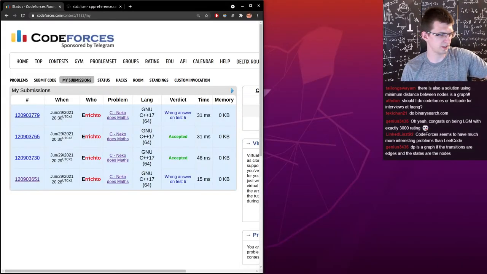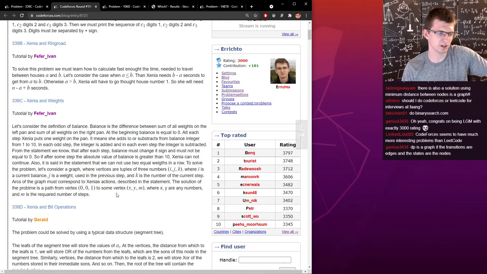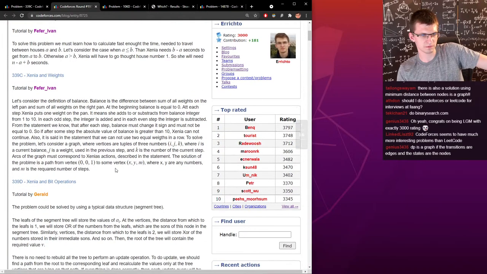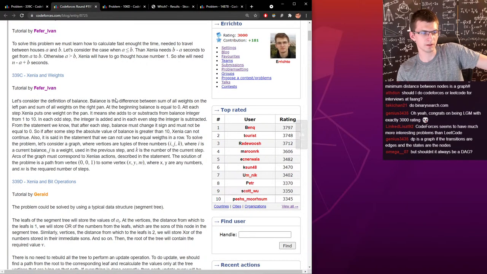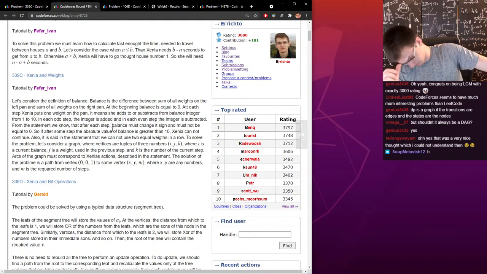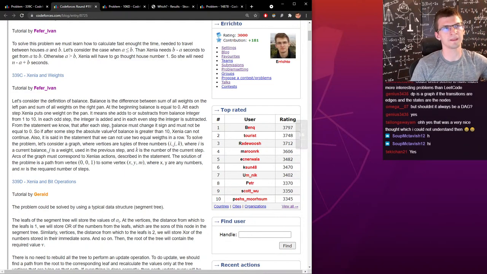So really, it's fine that you describe this as a graph. I don't think I wouldn't even say the word graph when solving this problem. I would say it's DP, sure. So you can say the same thing about every DP problem. Shouldn't it always be a DAG? This is a DAG, no? Because always the last state increases the number of moves we made, M. So it is a DAG. And in every DP problem, it's a DAG as well. There are small exceptions, like if it's not a DAG, we just don't want negative cycles.